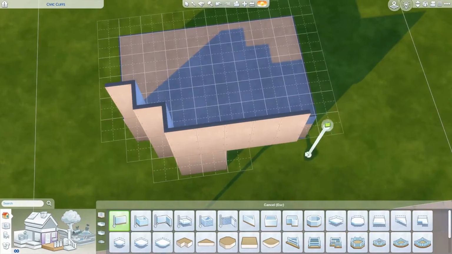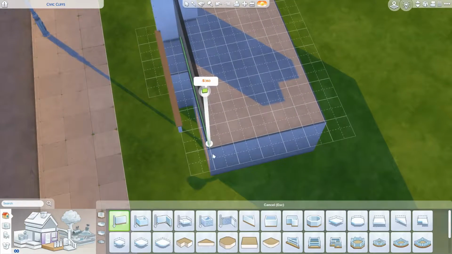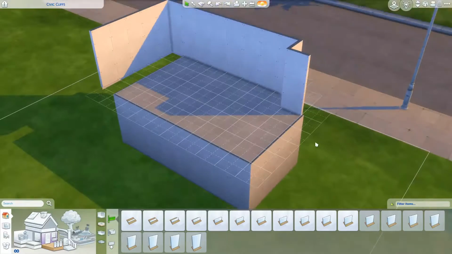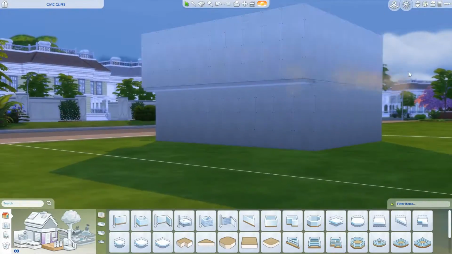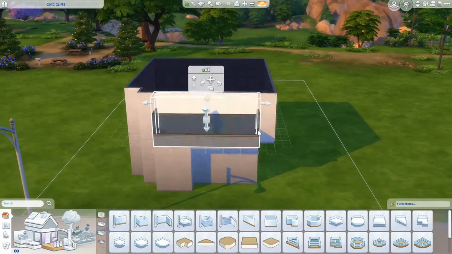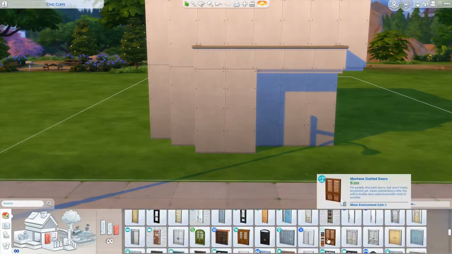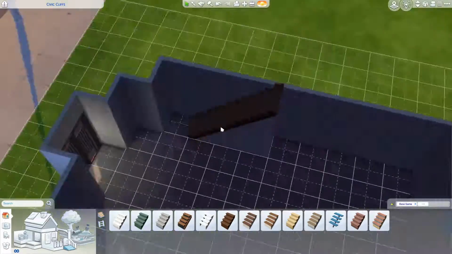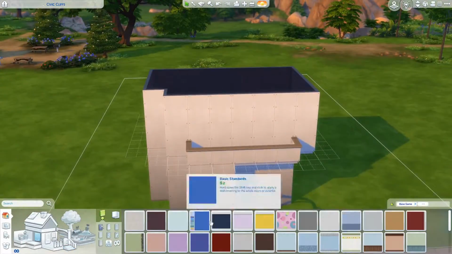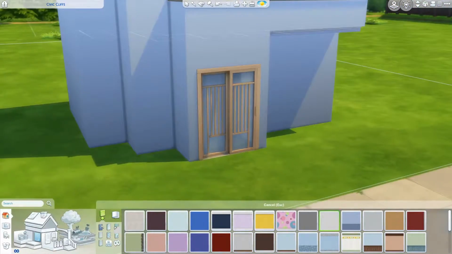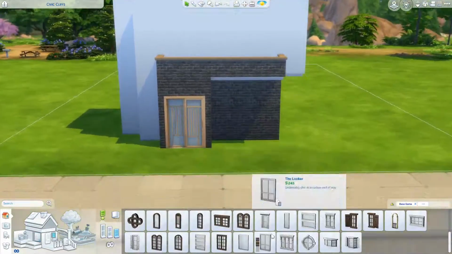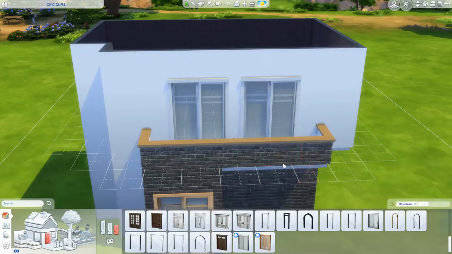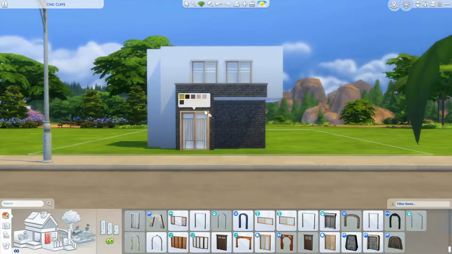I recently got gifted some new packs, and I thought that I would go through and just do a build using only base game and Dream Home Decorator. It's like an IKEA inspired build. It's just a little house. I didn't want to do anything too big, but I also didn't want it too small. So yeah, that's pretty much the vibe for this build. And I'm actually really happy with it.